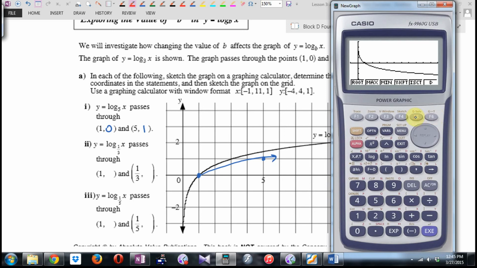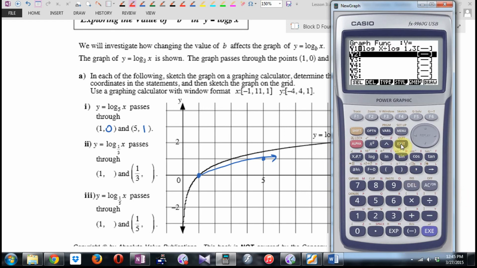G-solve. Arrow sideways. Y calculate. Again, I'd like to find out when x equals... Hang on, let's pause. No, not 1 divided by 3. Use the 1/3, use the fraction button. Or if you're going to go 1 divided by 3, Darian, you have to put the 1 divided by 3 in brackets. That'll also work. Okay, hang on, let me back out of here. On this screen, log x divided by log 1/3.